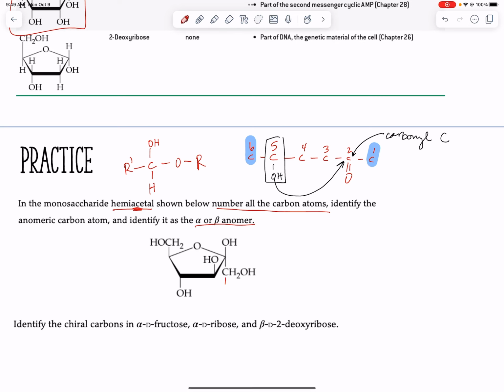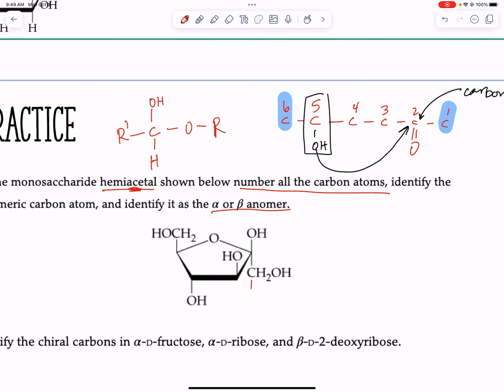So this is actually carbon 1, which means we'll go up into the ring now. This will be carbon 2, this will be carbon 3, carbon 4. Here's carbon 5, and then just above, we know carbon 6 always sticks out above the ring. It might have been easier for you to number in reverse because you always know this carbon 6 is above the plane of the ring. That might have been an easier way to start versus where I did with carbon 1. But either way, that's how you would number these carbons.